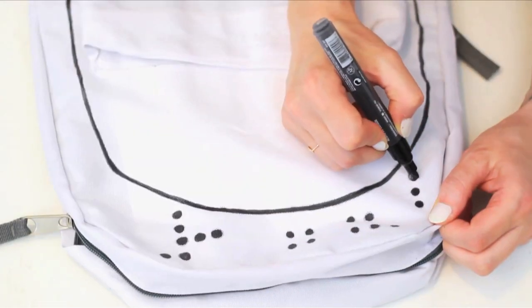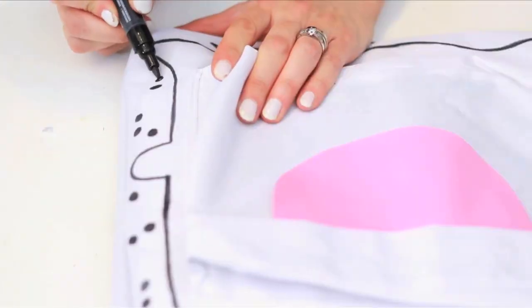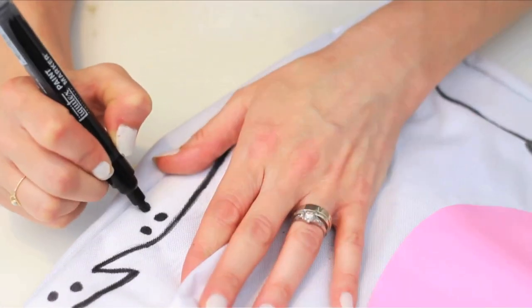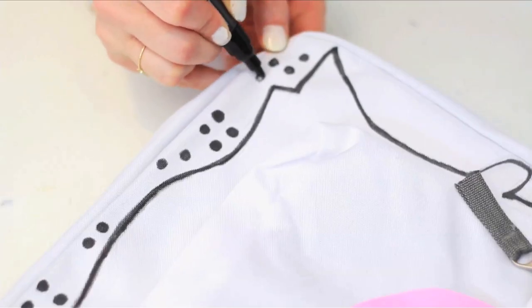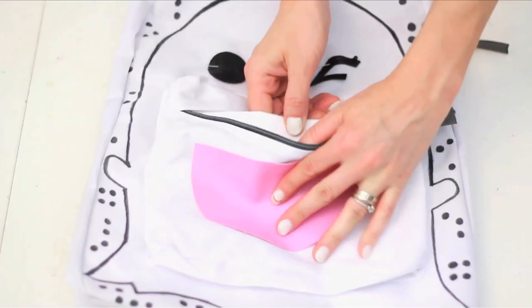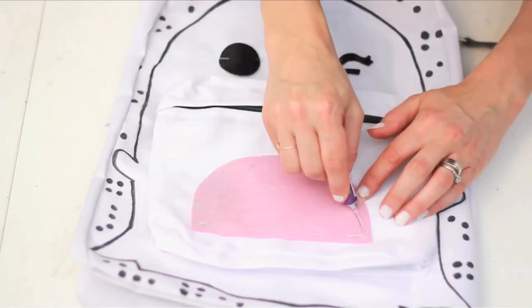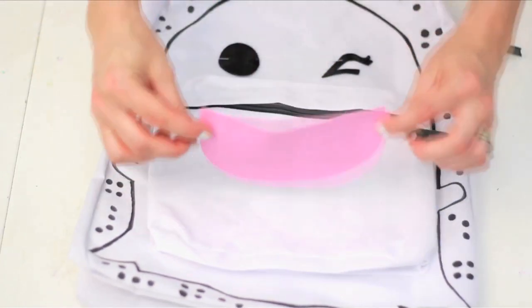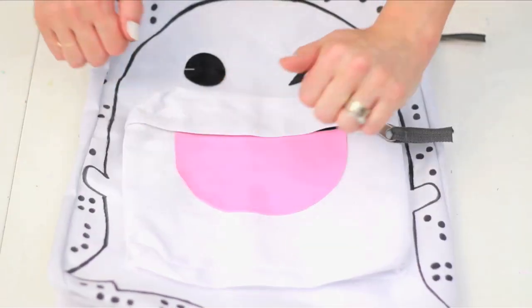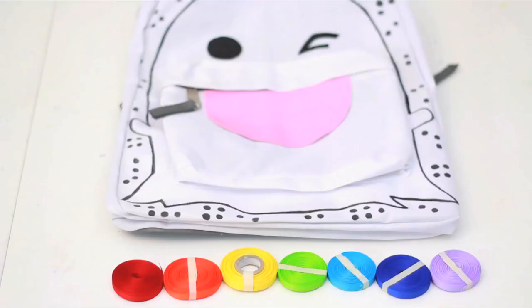Very Pac-Man! Add your dots outside of the ghost perimeter along the sides and don't forget the bottom. Put thick paper inside your pocket and then affix your face to the backpack with super glue. You can put something really heavy on top while drying. Now homeboy's gonna vomit some rainbows.